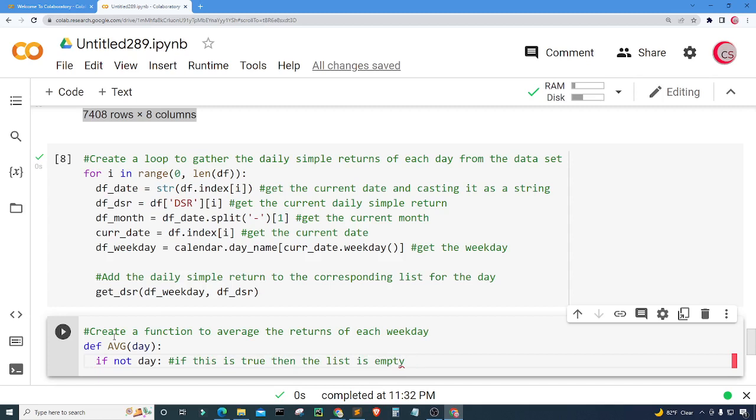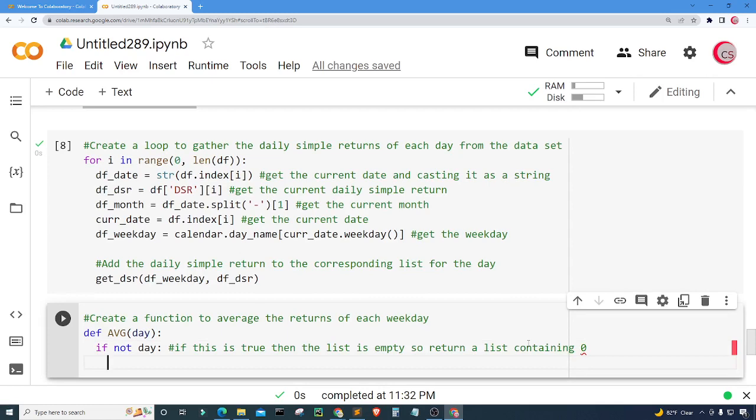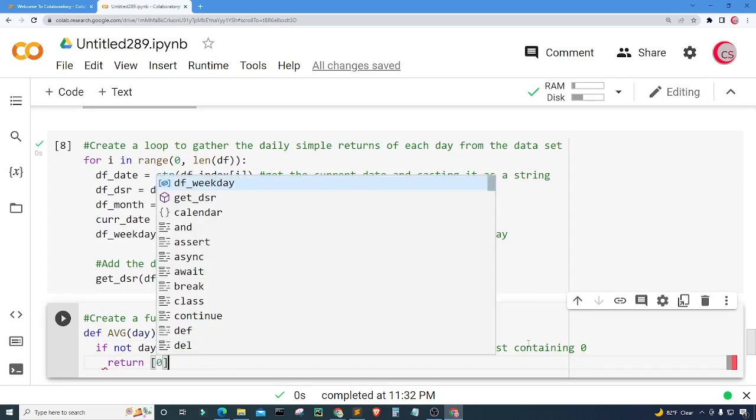If so, then we're going to return a list containing 0.